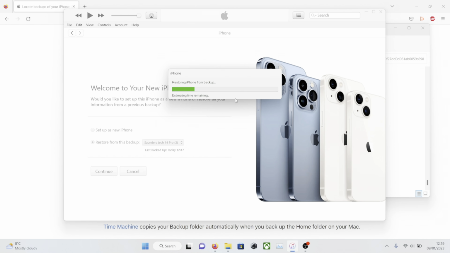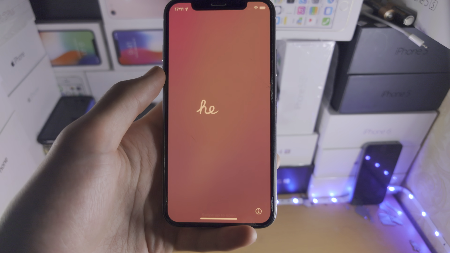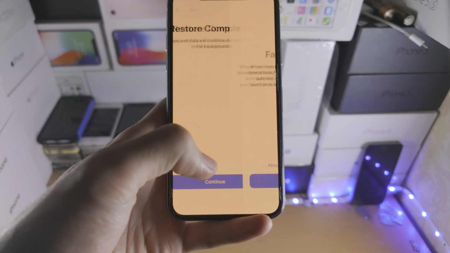So mine's just 123. Keep it simple. If you did set a complex passcode, I recommend that after this process, you remove the encrypted backup, because like most people, you will forget your password. So just keep that one in mind. And now the backup will restore. So we just need to wait for this to finish. As you can see, restoring the backup was successful.